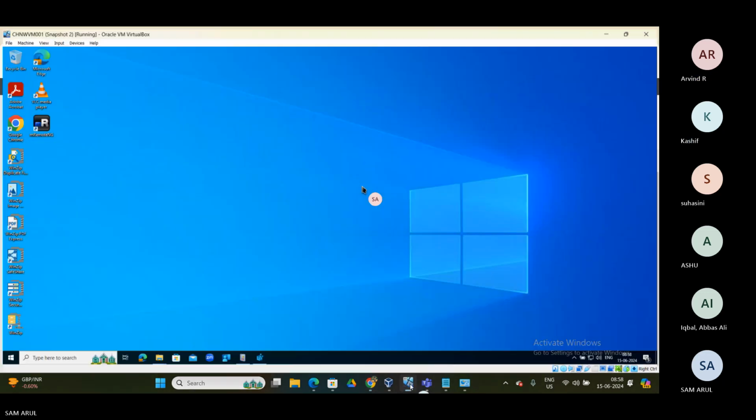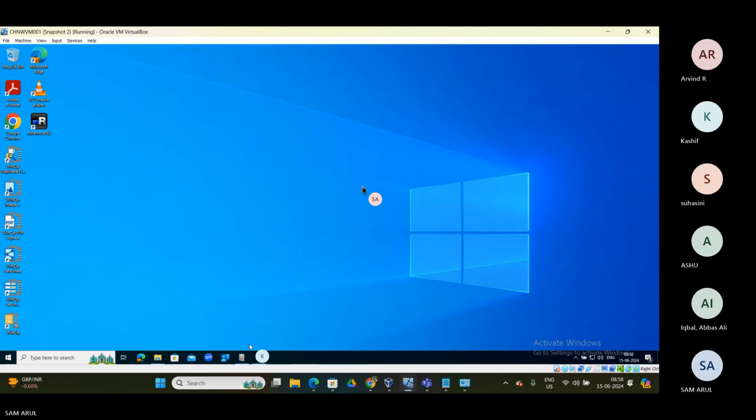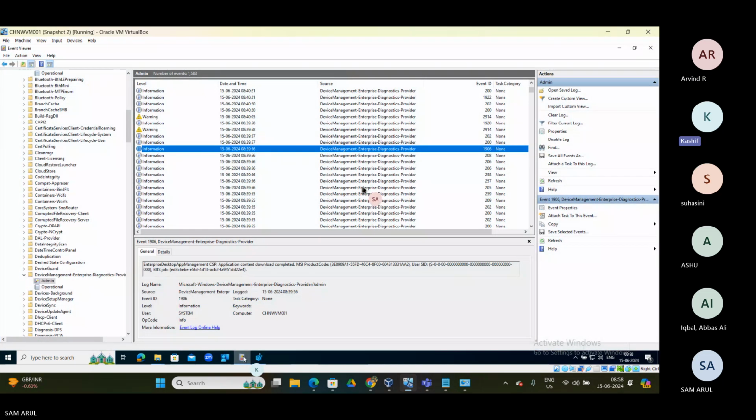Event Viewer, you have to check two locations. Let me write down the location. The admin one, and the bits client.